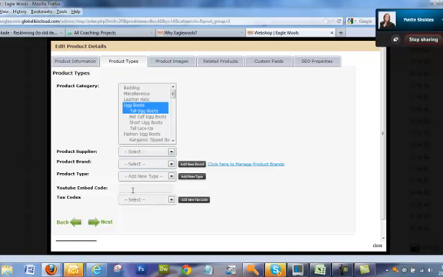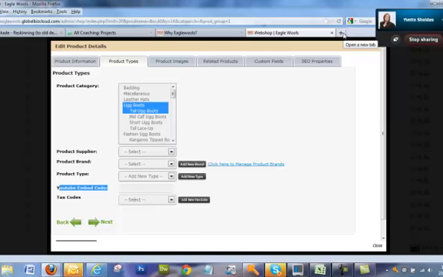Another neat little feature is you can add a YouTube code. So say, for instance, it's a tent and you want to show people how easy it is to erect a tent. You would stick it up on YouTube and stick it here. For Ugg boots, you may have, I don't know, a catwalk scene of someone wearing the Ugg boots. So you can put it in there, and then it will display it on the product page, just underneath the product description. Now you have to do the embed code.